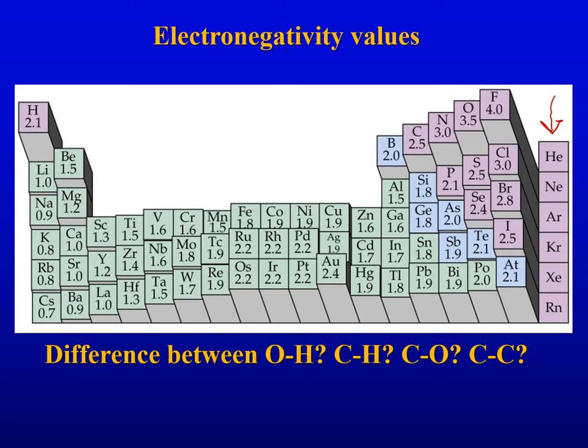Noble gases, and what defines a noble gas? They have a full shell, right? So they don't want to get rid of any. And they don't want to get any. They just want to be left alone, right? They are happy as clams. So they do not want electrons. They don't want to give electrons. They don't want to get electrons. They're happy. They're done. They're the retired folks, you know? They're not going to work anymore. They're just going to sit there and be themselves.